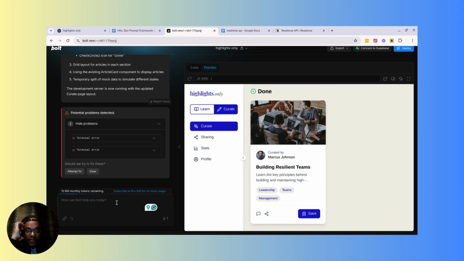Okay, so what I'm gonna do is move the highlights, because I don't like how it has images. I think that's taking up too much space.